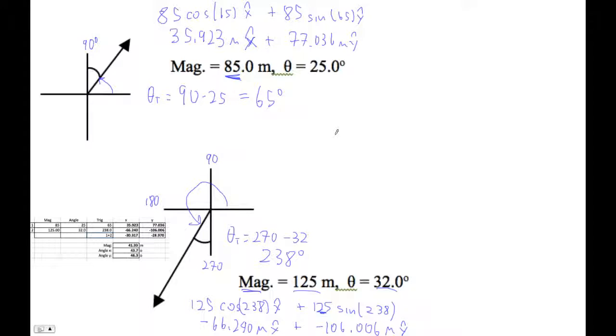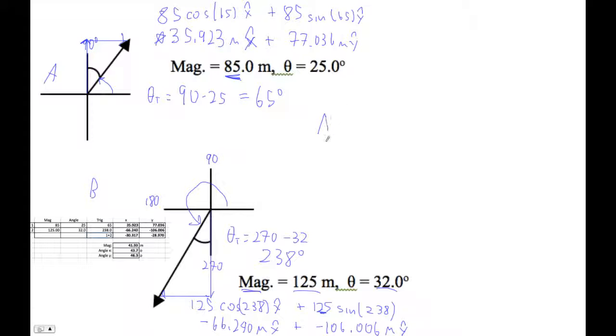Now, before we go any farther, let's just make sure this makes sense, right? If that's 65 degrees, it's a poorly drawn 65 degrees, right? But we should have a lot of y and not so much x. We do. We have a lot of y, not so much x. So this is good. I'm going to call that vector A. I'll call this guy vector B. And then this guy here should have a lot of y component and not as much x. It should have negative y and negative x. So it does have negative y, negative x. It has more y than x. So chances are I didn't mess something up finding my trig angle.